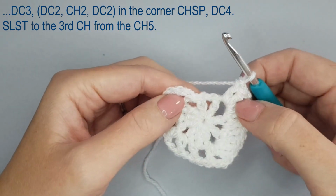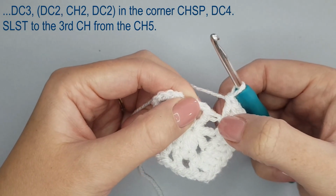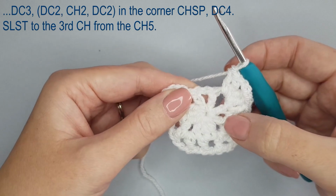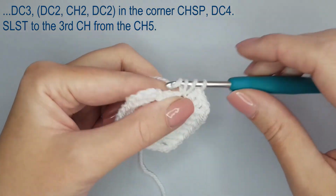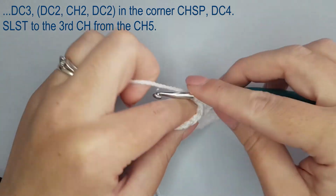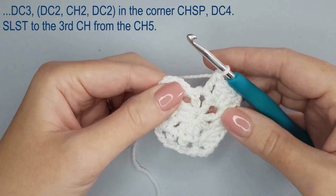And we're going to finish off our fillet side with a solid row on top. You may need to move your stitches over slightly to make sure you do not miss that stitch. Working 1 double crochet into the top of each stitch and chain space. So we want a total of 4 in total.